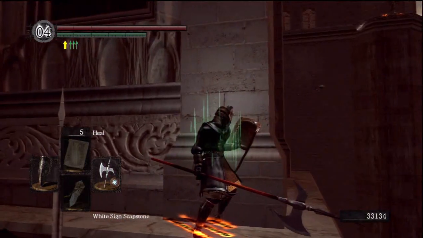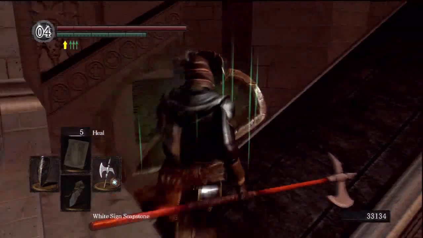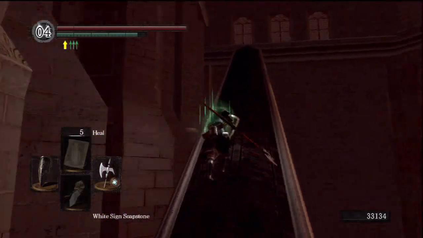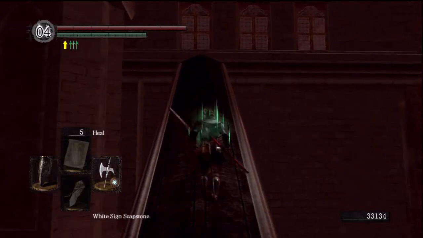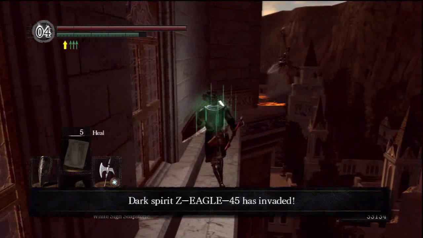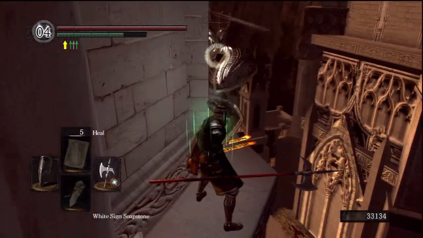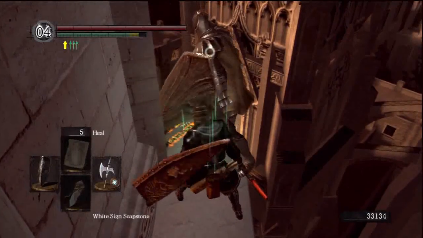So this is how I deal with the Silver Knights. Dodge the arrows, best I can, run up, and here's the trick. If you get... Of course I got invaded. If you get close, they put their bow away, and then you parry them.